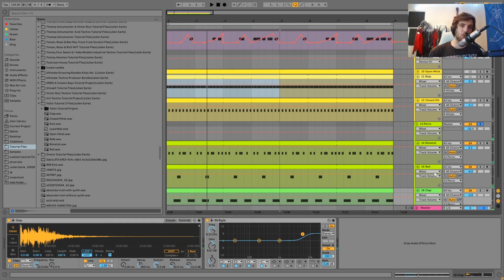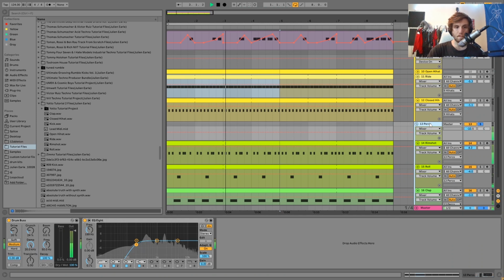And this is really how you build a group, by having these different layers of percussion, and then on top of that, having the clap going straight on the 2 and 4. And then on the group of those, I have a bit of drum bus and EQ8, so pretty similar to the hi-hats. I like to put the hi-hats and the percussion in different groups, especially with this style, because you can process them differently.